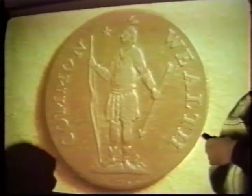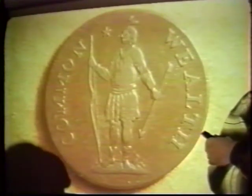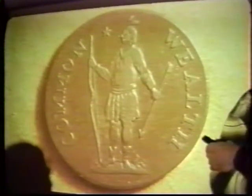There are 14 different varieties of the 87 cent. There are 11 that were mint produced and 3 of them that were contemporary counterfeits that are commonly included in Ryder's listings. Some people try to collect them and some people don't. I haven't cherry-picked any, so I don't. Once I cherry-pick the first one, then I might go after the other 4, but there's only 2 known, I think, of the 14J 1788, and that's going to be tough to get, especially since one of them's permanently in the ANS collection. So this is the Ryder 2 obverse.